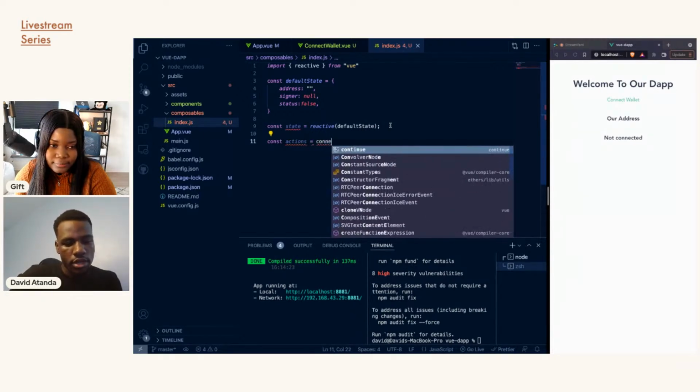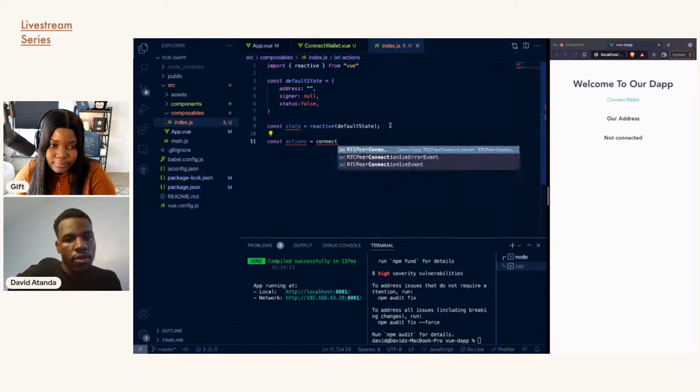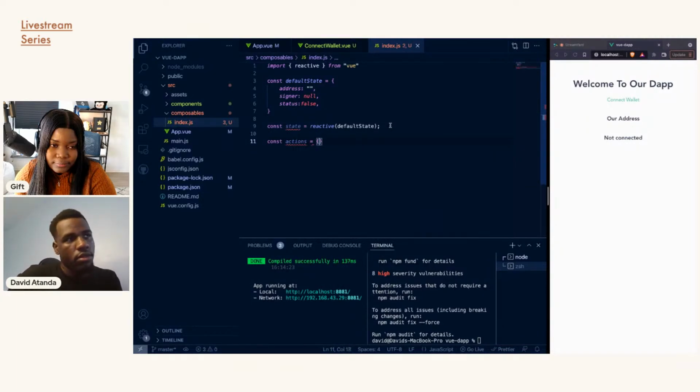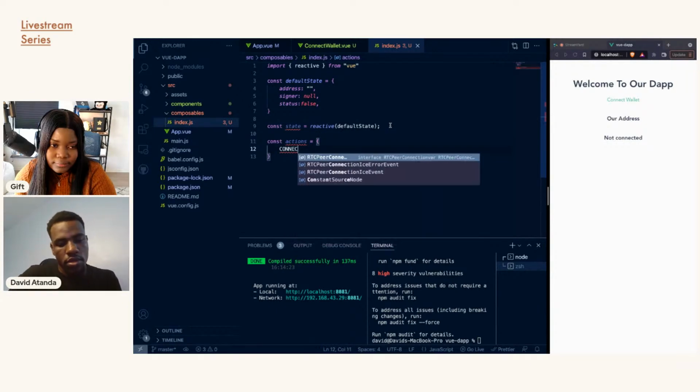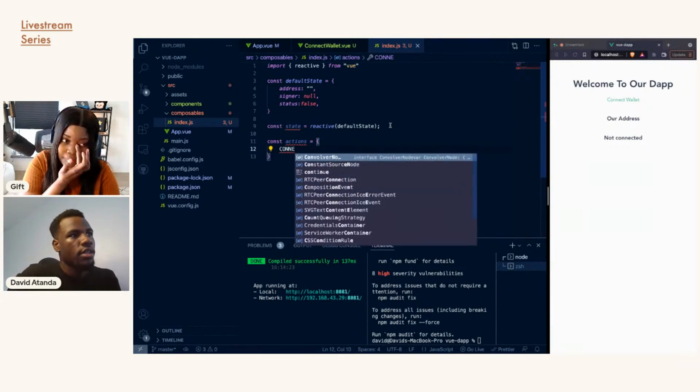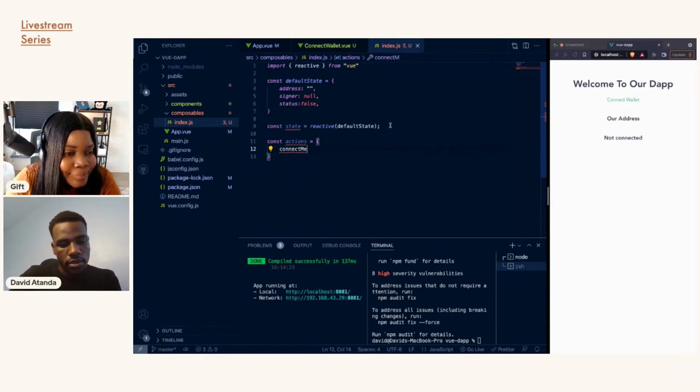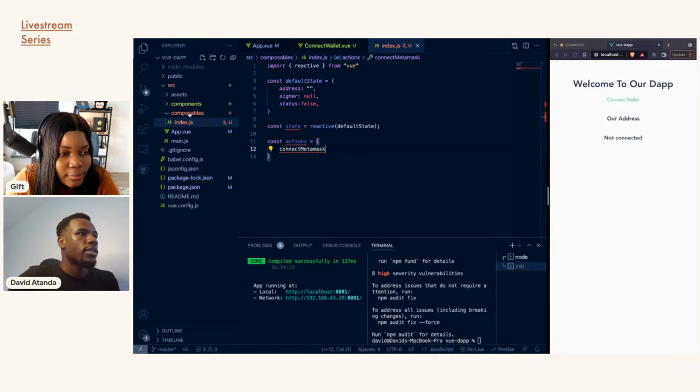So we have connect. I'm going to import this from a different file, because I feel like it should be separate. We have the connectMetaMask.js file, let me open that.